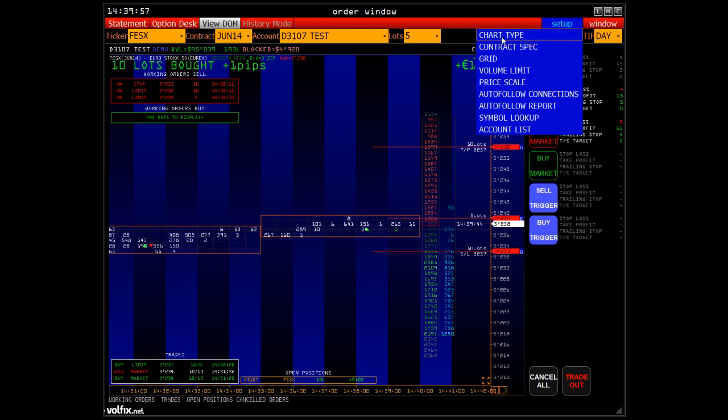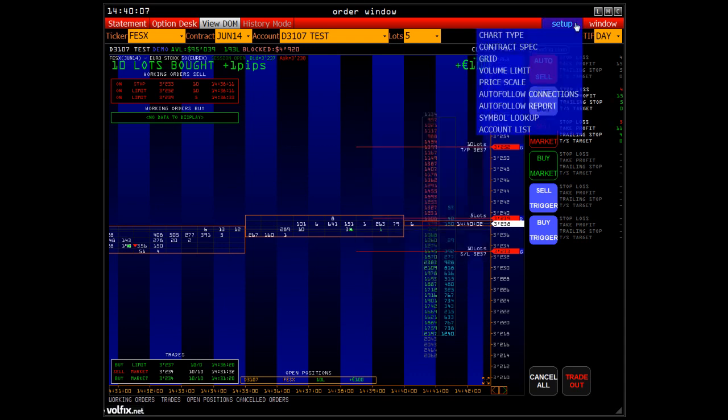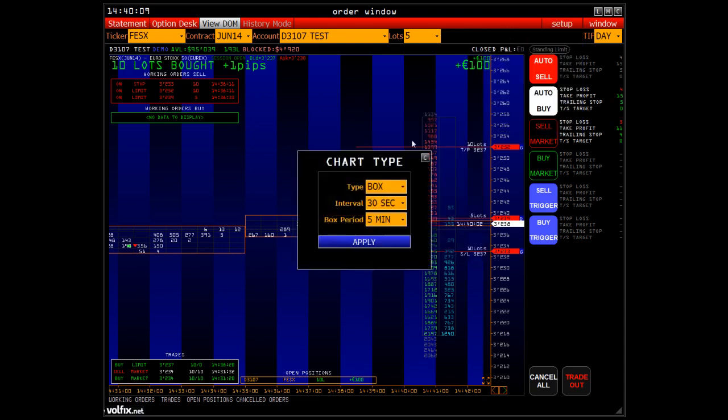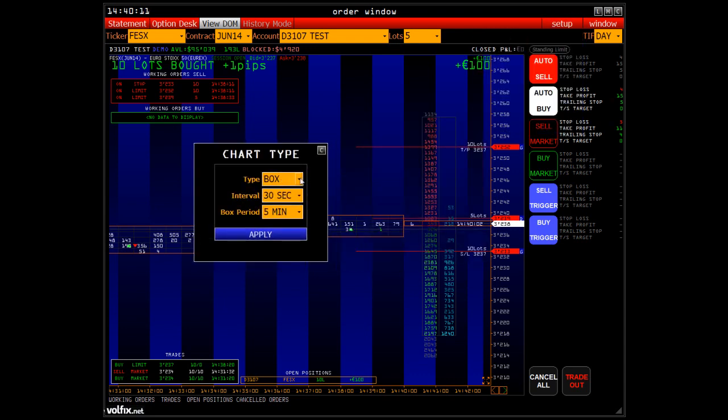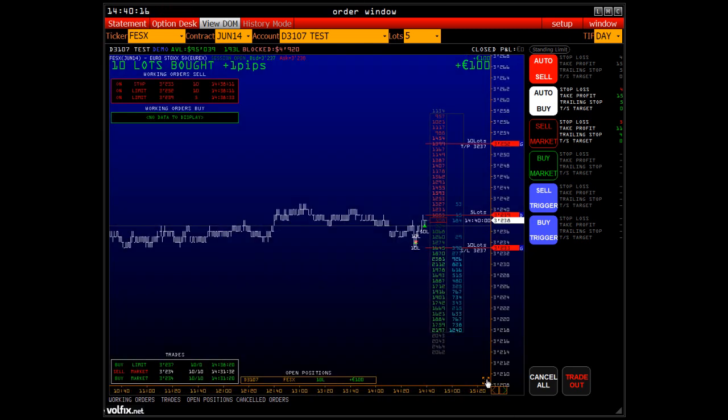Setup. The Setup button. Here the most frequently used functions are duplicated, which are also present in the context menu called with the right mouse button. Chart setup is the chart view. By default, the bar chart is displayed on your screen.